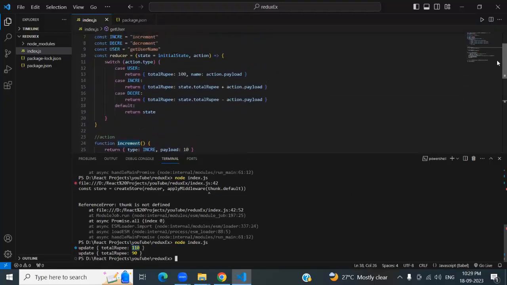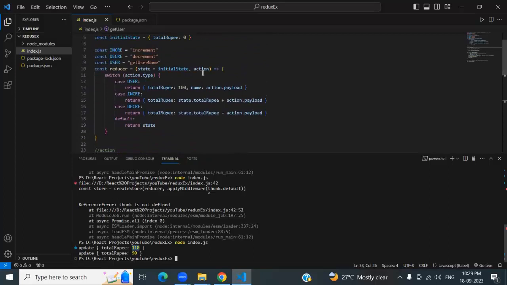Now I want to show the name also, right? Since I want to show the name also, inside my store I'm giving one more property name and putting it empty right now. When I'm going to get this name, then I can use it, right? So name action dot payload you are giving here, right? Now here also what you can do is get the object which is already there first, and then change it accordingly.